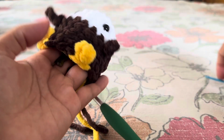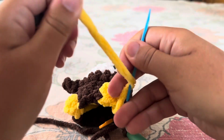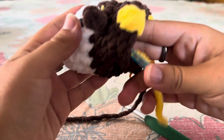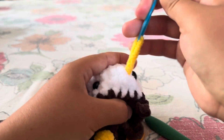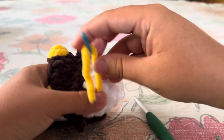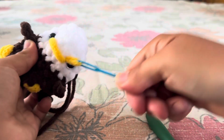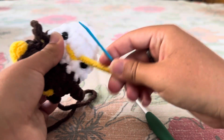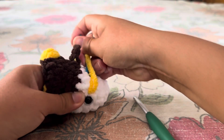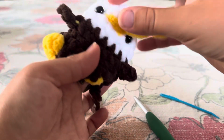Okay, and then what I like to do is I take this yellow and I make a beak. So I kind of like seeing how big the beak will be, so I approximately judge the size of it. And then to make the beak, it's super simple. You basically just sew it straight across. And you can do it a couple times. It doesn't have to be just once. I usually like doing it twice, just in case. If you do it too many times, though, it might look too thick. But I do it twice, maybe 3 times.